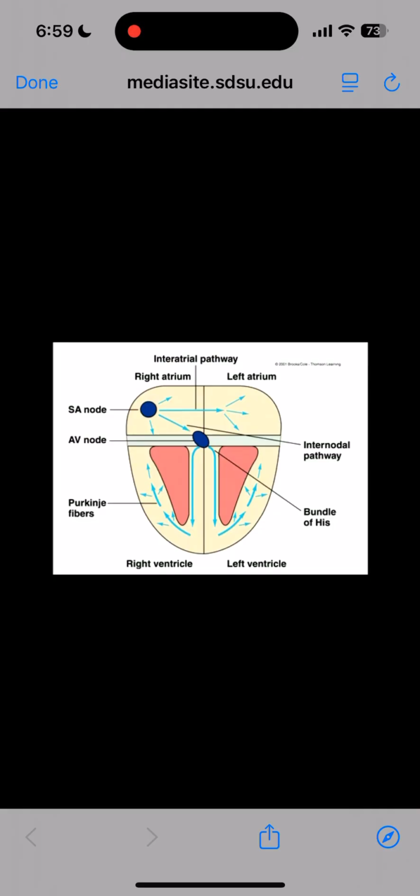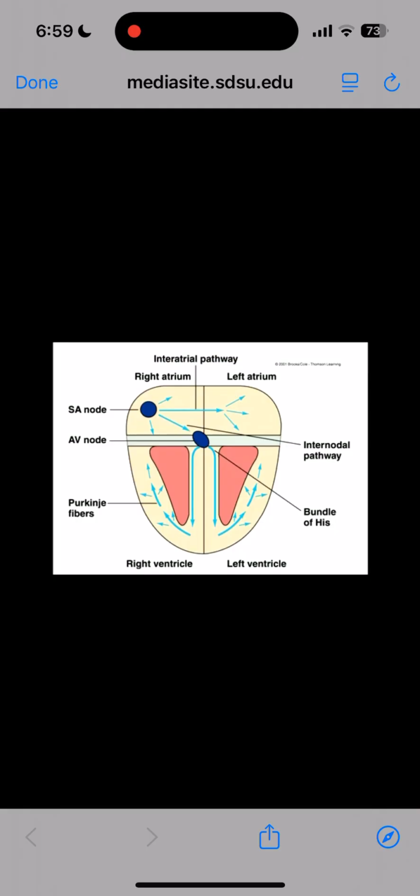They are going to spread depolarization to the interatrial and internodal pathway. They will be activated at the same time so that you depolarize both atria. That will converge down to the AV node, and it's at the AV node there's a 1/10 of a second pause. That will allow the atria to contract before the ventricles. From the AV node, you're going to go down the septum through the bundle of His. I'm not going to have you separate them into left and right bundle branches. And then finally, they go out to the contractile cells of the ventricles through the Purkinje fibers. So that is the electrical pathway of the heart. It would include the myocardial cells as well.